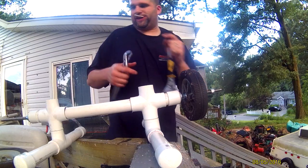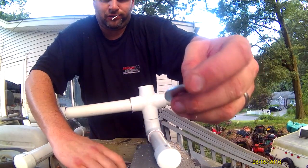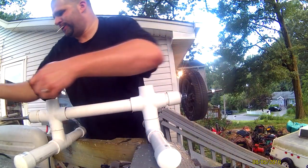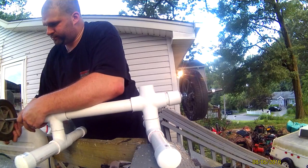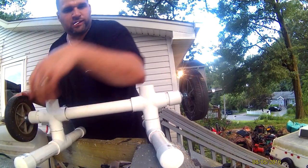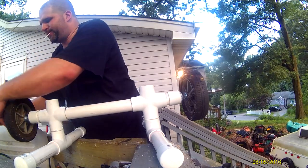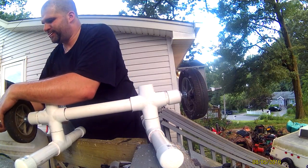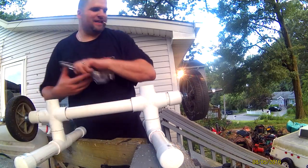That one's on, but it's not tightened yet. So let's do the same for the other one real quick. I'm going washer, wheel, washer, nut. So washer, wheel, washer, nut. It's just so we don't lose any pieces here now with all this. We're almost done. There's light at the end of that tunnel.